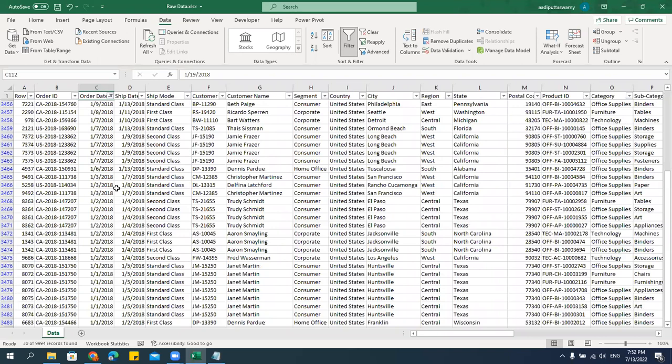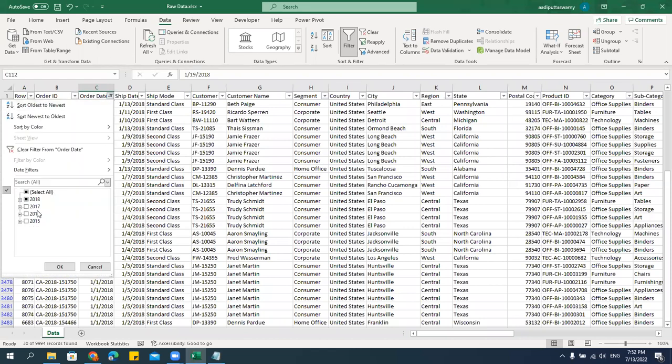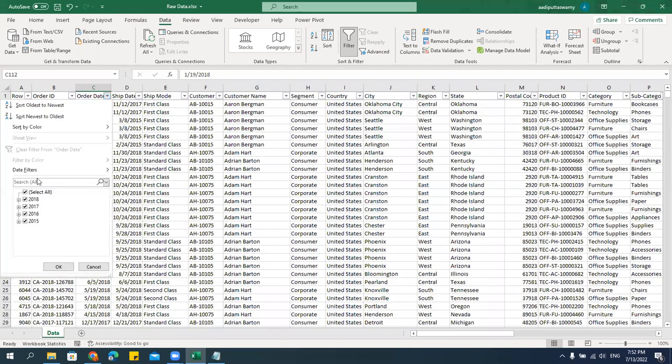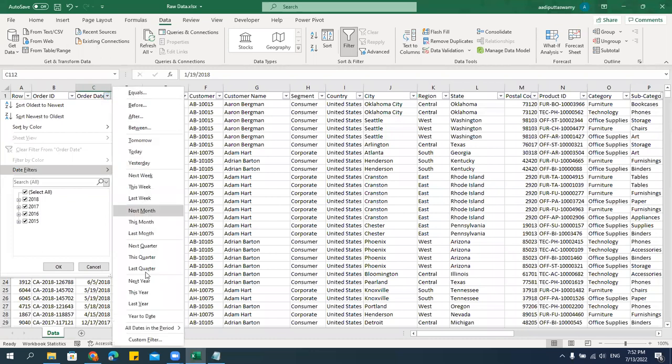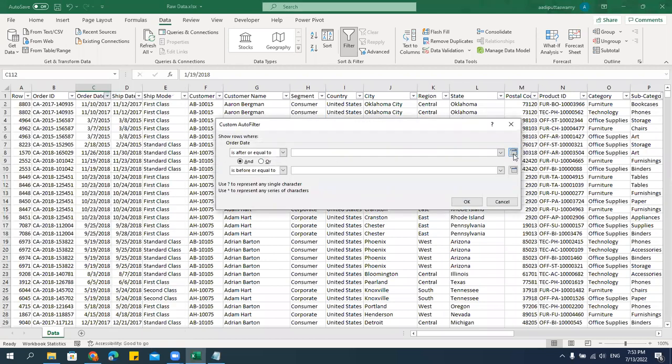Now what I'm trying to do here is selection, like what we did for text and numbers. But this will again not help us when we're trying to filter date ranges. So what should I do? Let me clear this. Go to this date. Here I have the date filters. You can see there are so many options. You can say dates between. You can go here, you can select the date. Here we have the date, 2018. So you have to go and select this.